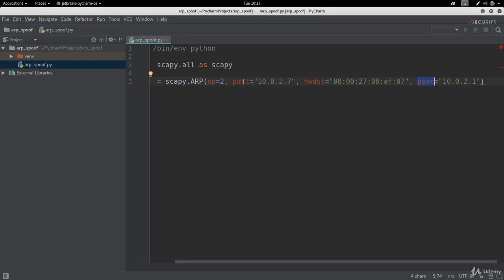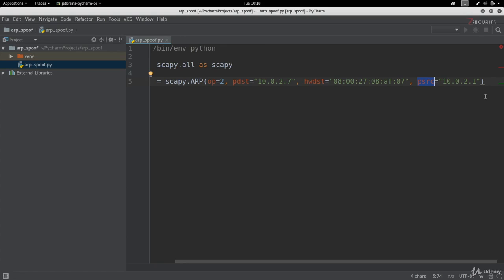So whenever this packet is sent and received by the target computer, they'll see that it's coming from the MAC address of the Kali machine, but they'll think this is sent by this IP, which is the router's IP. And therefore, in its ARP table, it'll associate this IP, which is the router IP, with the MAC address of the Kali machine of the attacker. And this will place the attacker in the middle of the connection. So every time that the target computer wants to send anything to the router, it'll use the MAC address that's associated with the router's IP, and that MAC address is going to be the Kali machine's MAC address.